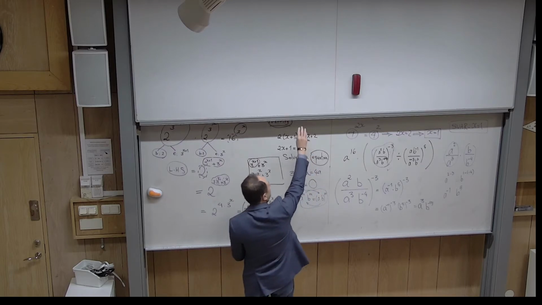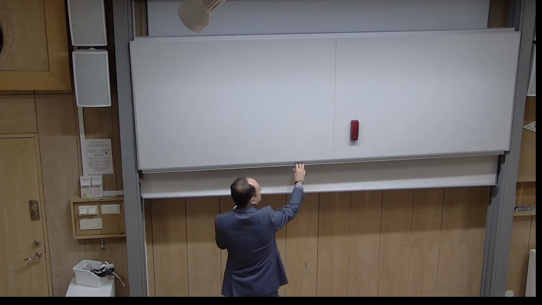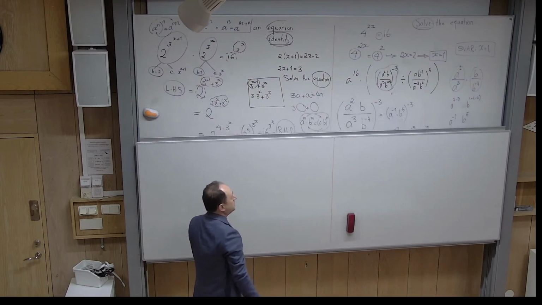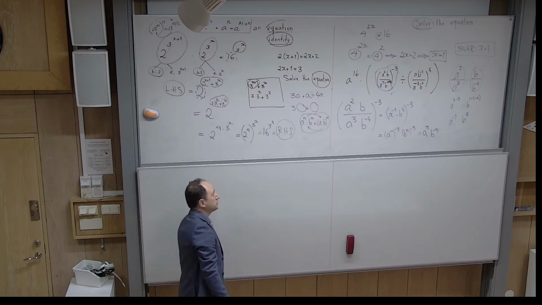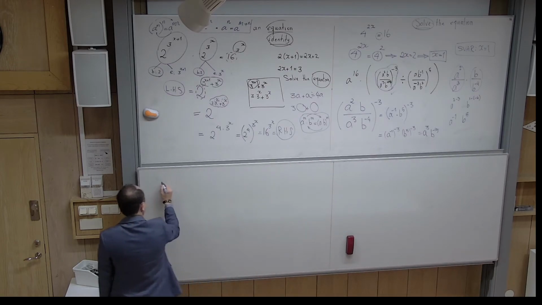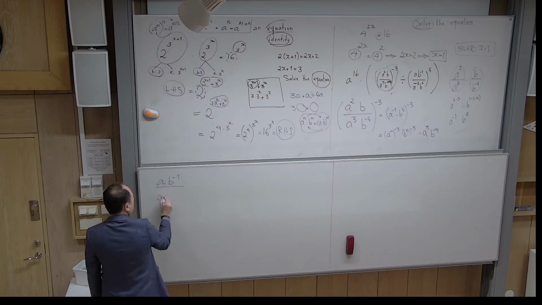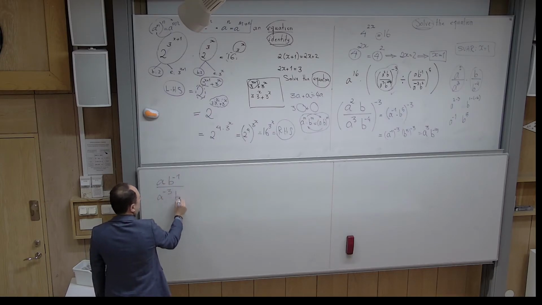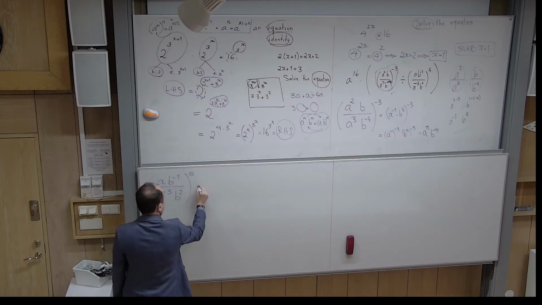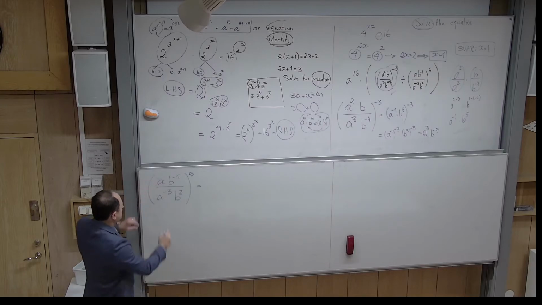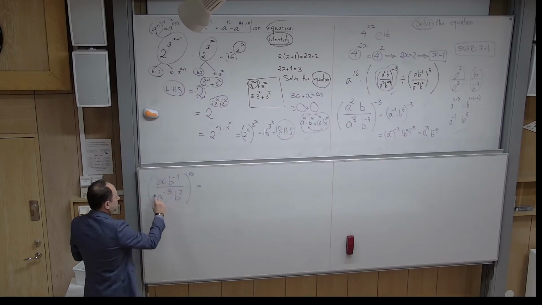Okay, so let us do the other one a little bit more quickly, because that's more or less the same thing, and now you have enough experience to do it. So the second one, let me be patient and write it here for you. This one divided by a to the power of minus 3, b to the power of 2, and the whole thing to the power of 5. Okay, so can you just see what I can write here?